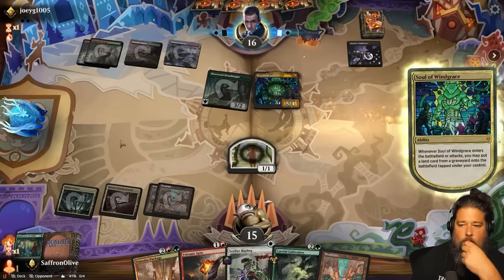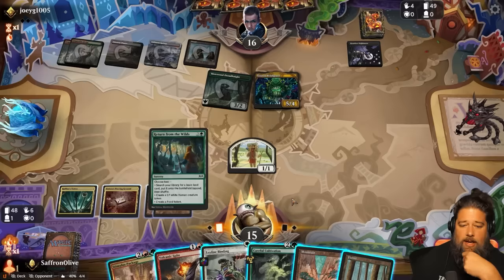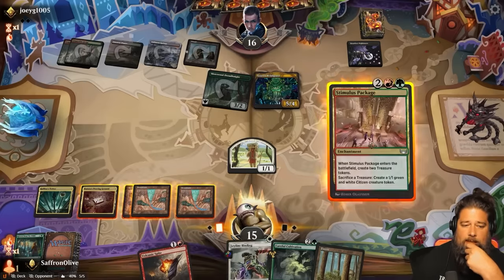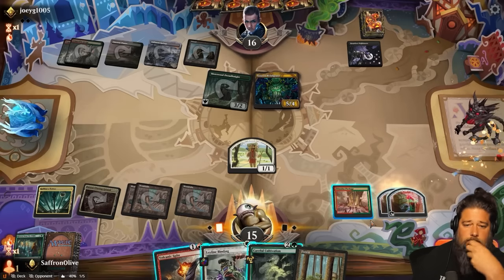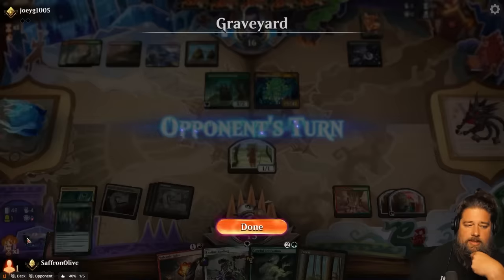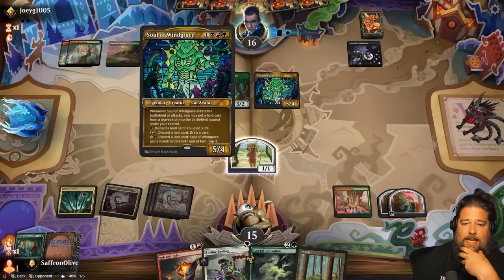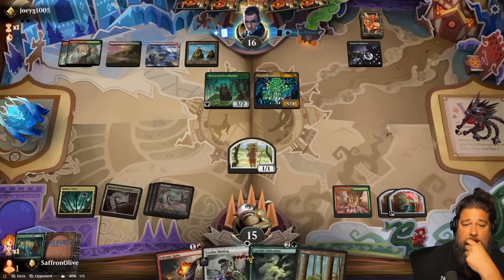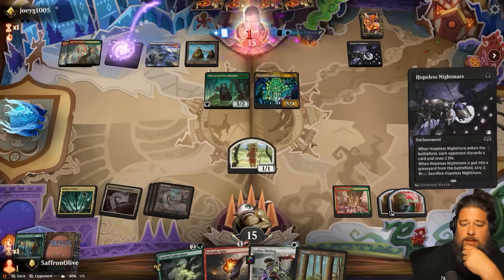Soul of Windgrace. Takes a land from our graveyard. I think we play a mountain. Play a stimulus package. We are probably going to end up getting rid of the Soul of Windgrace. Well, come on, chaotic transformation. That is what we need. Jun probably can kill artifacts and enchantments. That's kind of their gimmick about it.